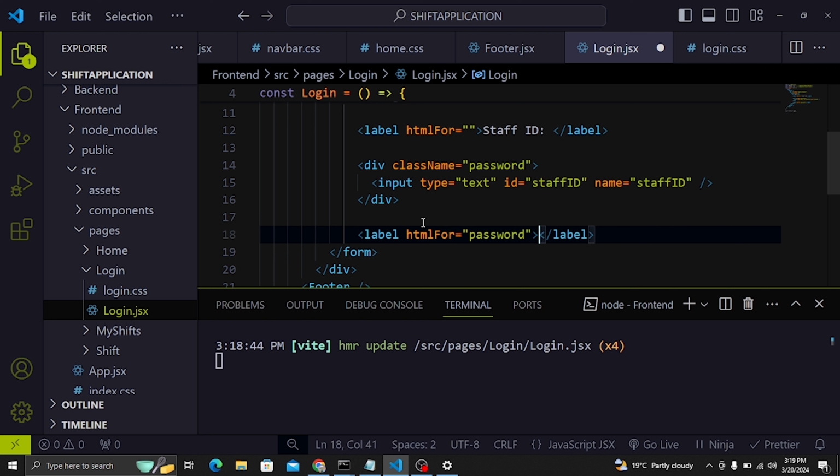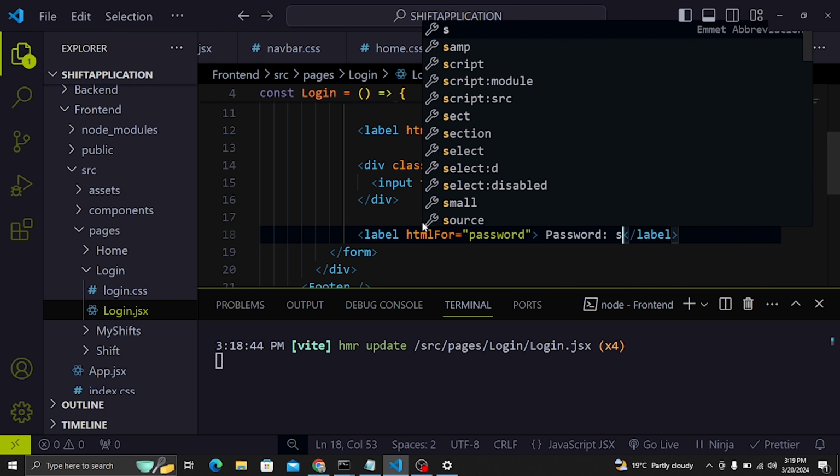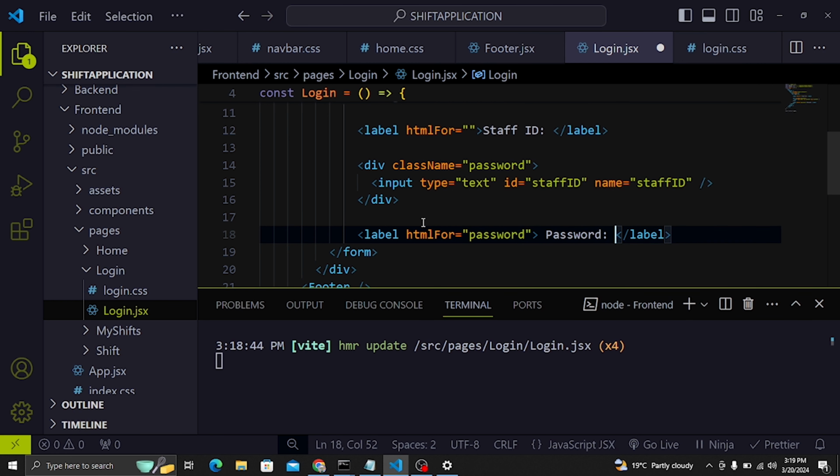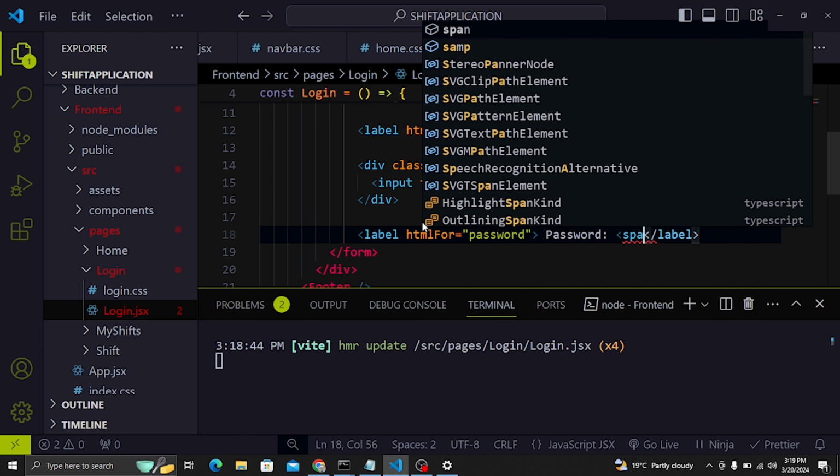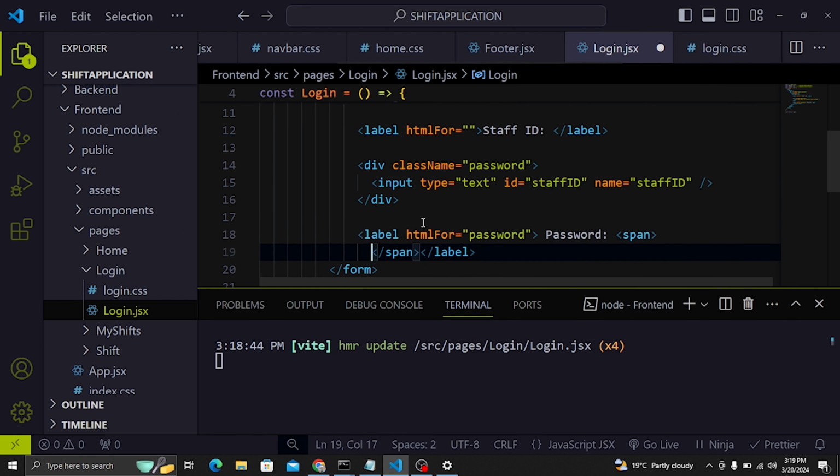I'm going to write password like that, and in here I want to be able to toggle between seeing the password and hiding the password, so that a person adding the password can see and confirm the password they are adding.